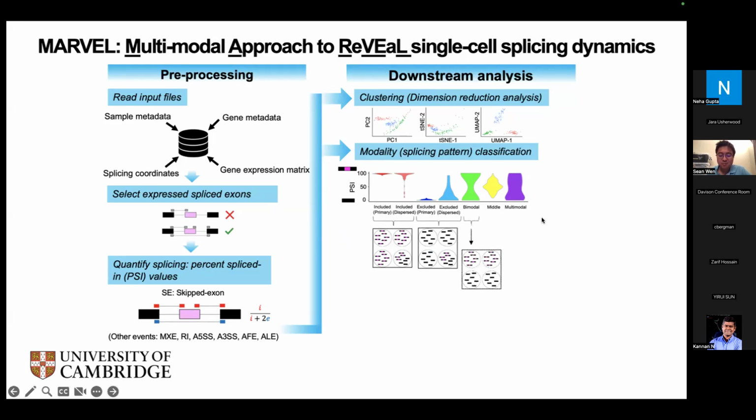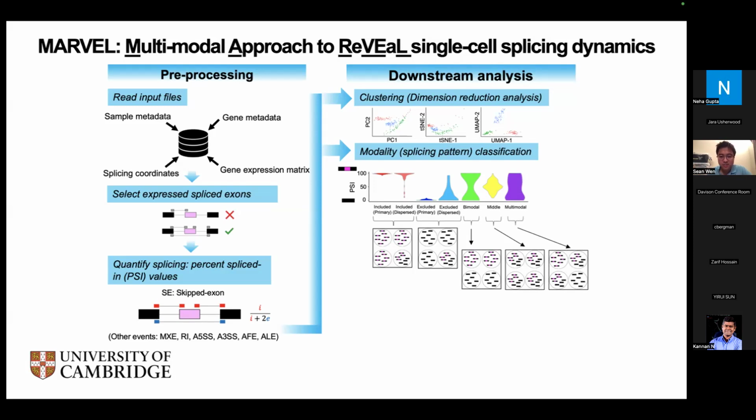The bimodal has always been a very interesting pattern. Bimodal simply means that 50% of your cells express the pink exon, whereas the other 50% don't express the pink exon. The middle modality classification simply means that every cell in your population of interest has half the molecules expressing the pink exon and half the molecules not expressing the pink exon. And finally, multimodal is that miscellaneous or other category where we see a random pattern of exon expression throughout your cell population.